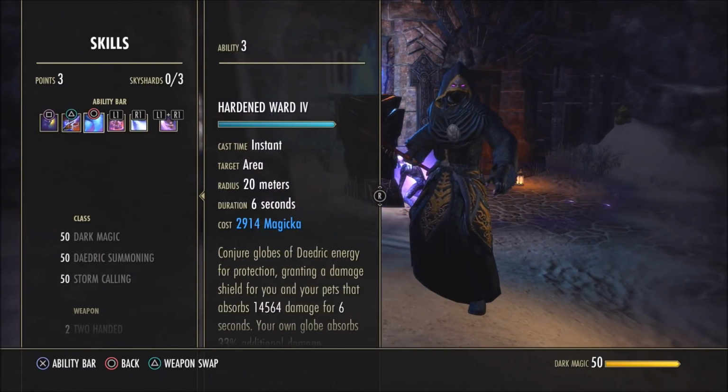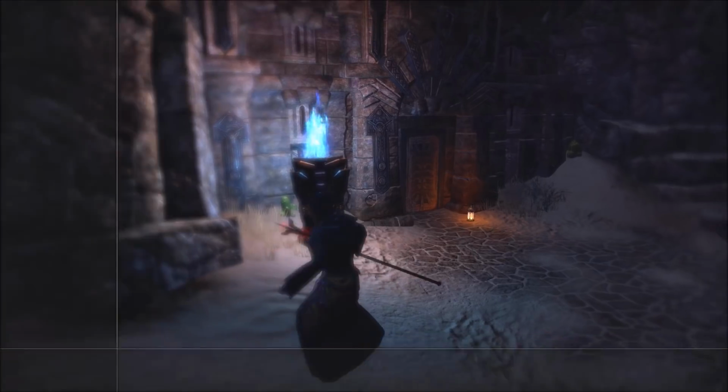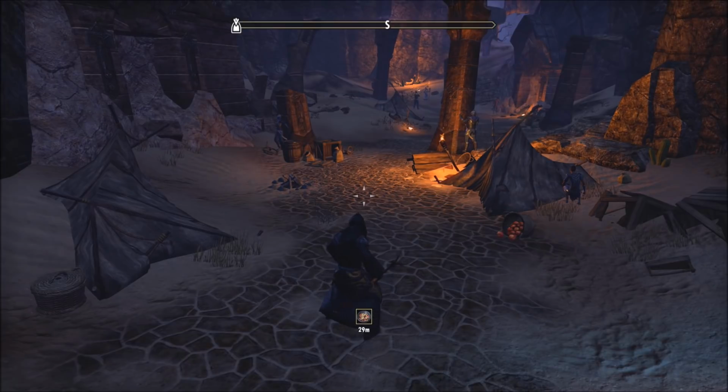Now, we'll get rid of that because I hate him. He's also handy in Maelstrom if you're not experienced enough in it to know where everything spawns, because he can run over and grab aggro before you do, which is quite funny sometimes, although he can be a bit annoying.